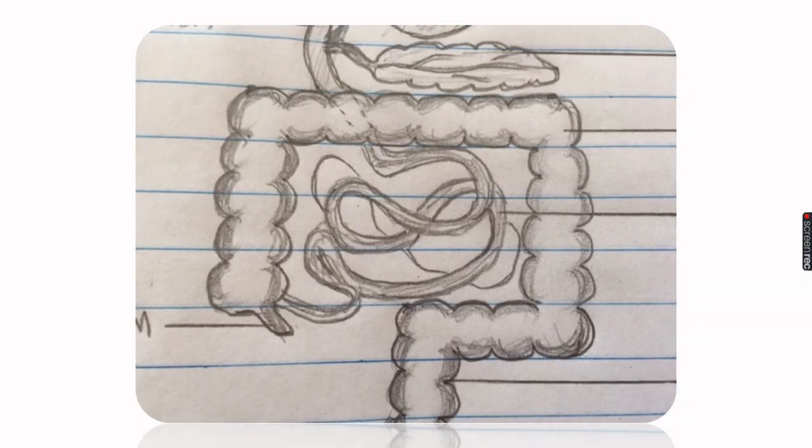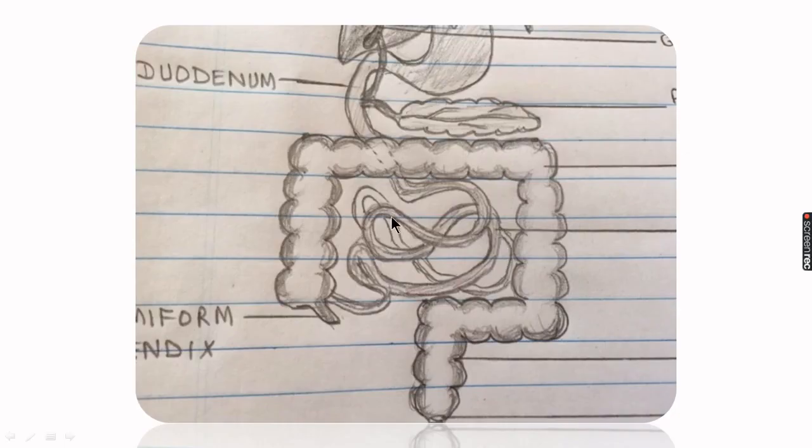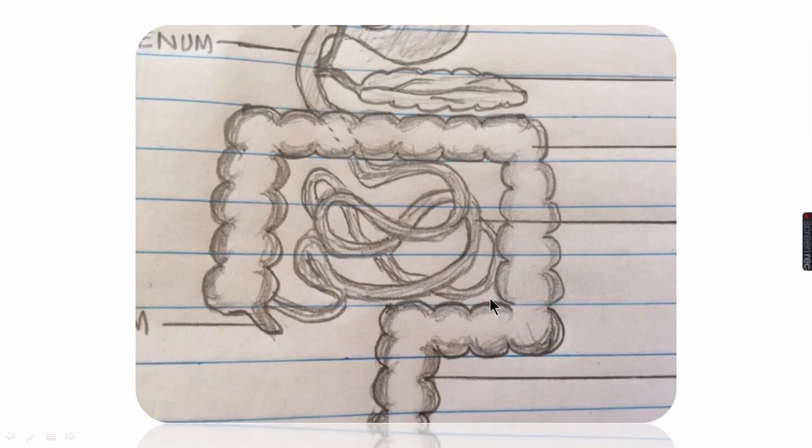Now I feel that this small intestine is lesser, so I have drawn one more line here, you can see, and then I will double it to give it a fuller look and then shade it also. So this is now our small intestine, and there is one more part.